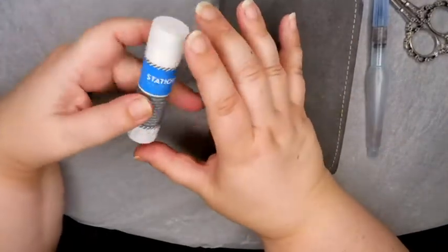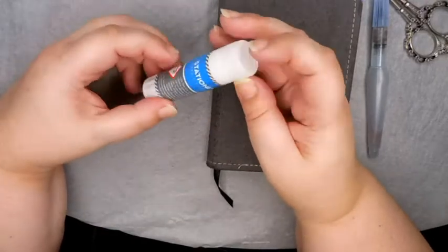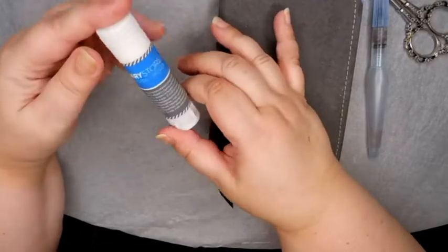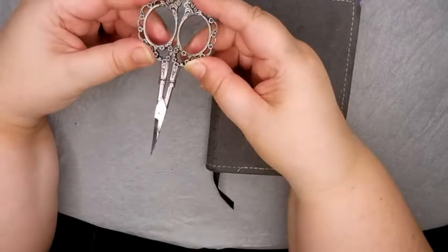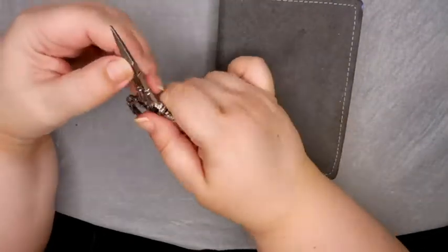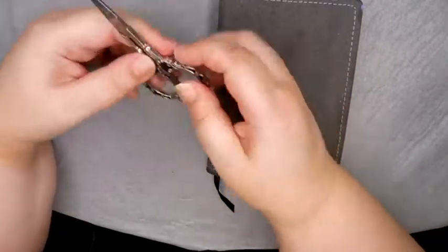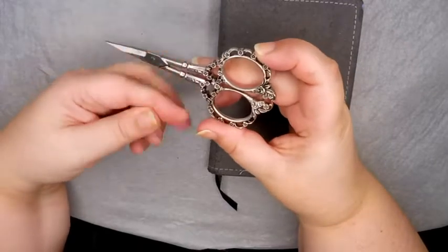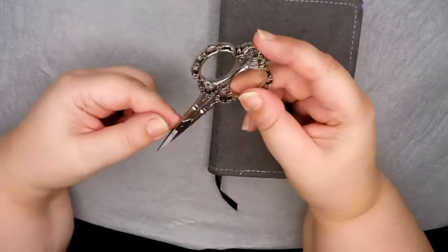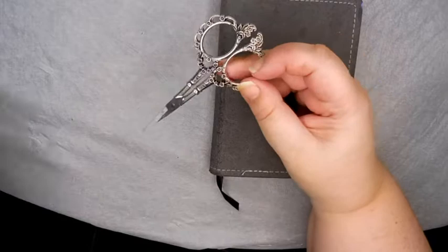I also used a glue stick — I used up a whole one. It was a Bic one, and thankfully I still had a cheapy one, I think it might even be from Poundland. It worked really well. I also used my very sharp embroidery scissors. They're a bit gunky because I've cut tape with them, and last time I tried to clean them I cut myself, so I'm being very careful this time. I got these last year as part of my Christmas present because I wanted a small, sharp pair of scissors to cut washi tape — and they're brilliant for that, but it turned out they were brilliant for cutting paper as well.